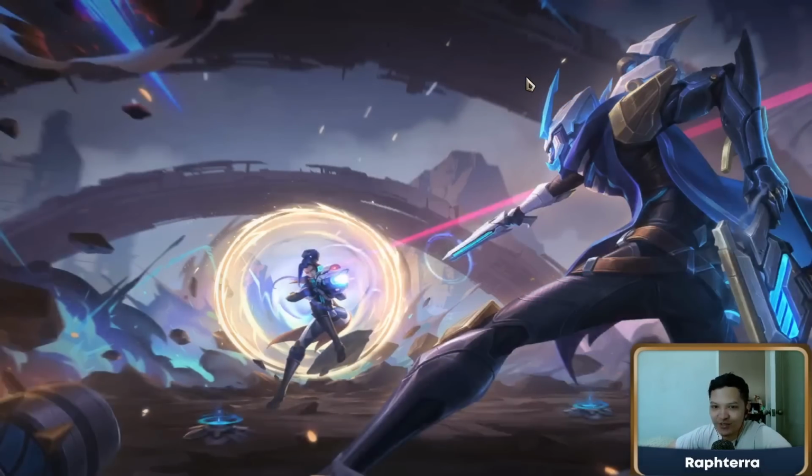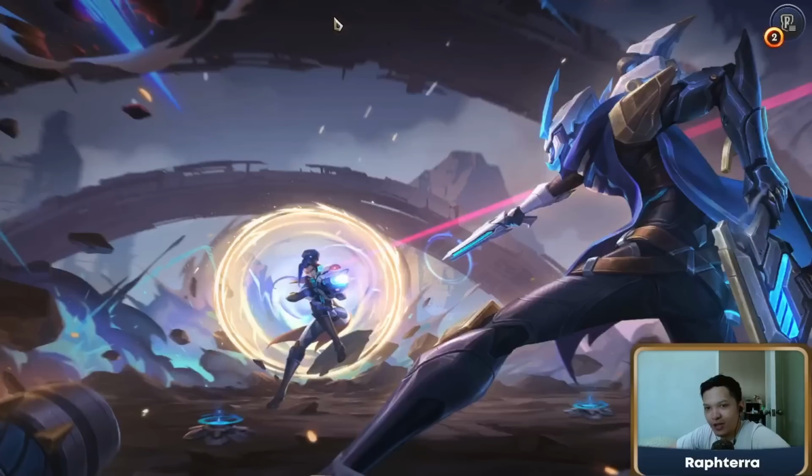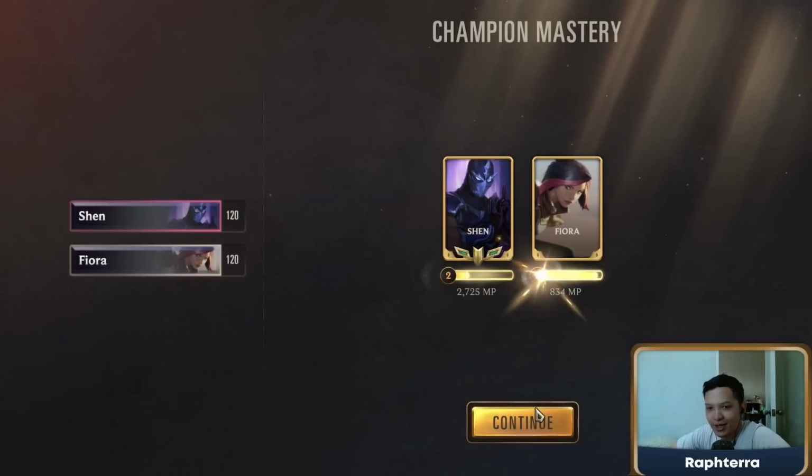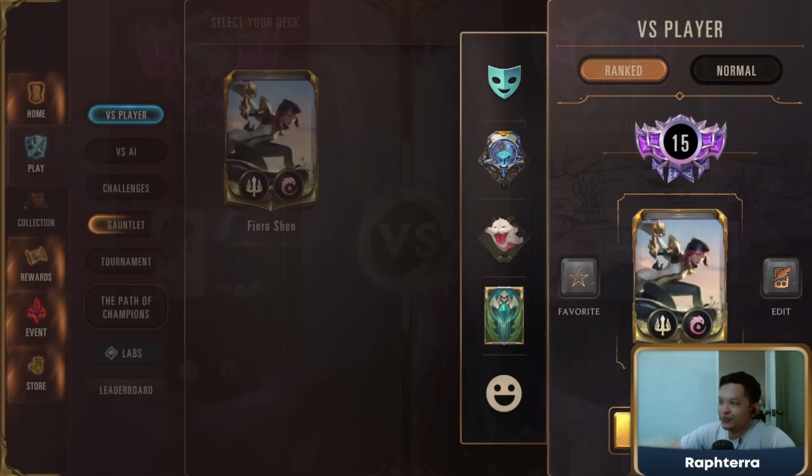So this is what NA server is. To be fair, it's low LP. Probably that player is just practicing lurk for the first time. Sometimes I have games like that too.